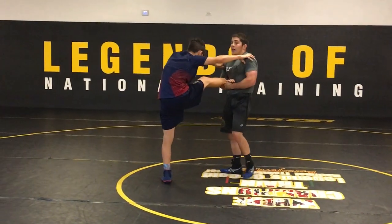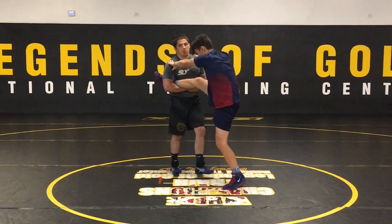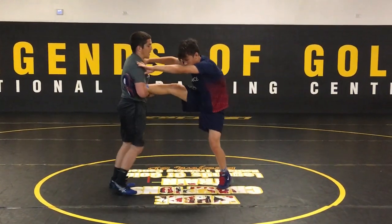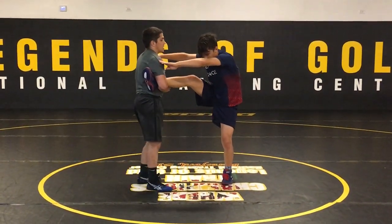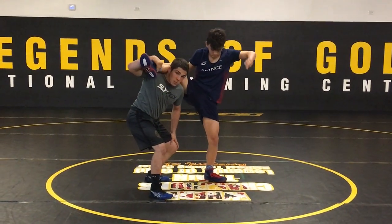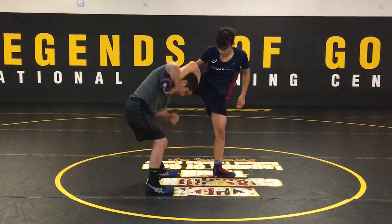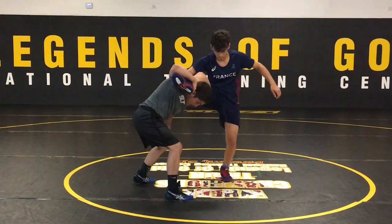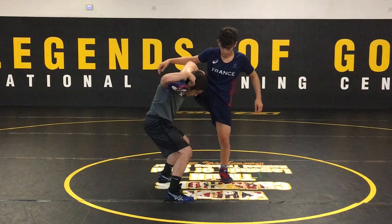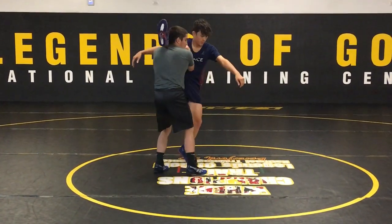From here, I'm backing into him. It's tougher when you're going into him, so I'm backing away — not stepping in. I'm basically squatting underneath here, keeping the calf, keeping the leg with my hand until my head's underneath. Once I do that, let go and lock at the head here. Lock my hands around your knee.